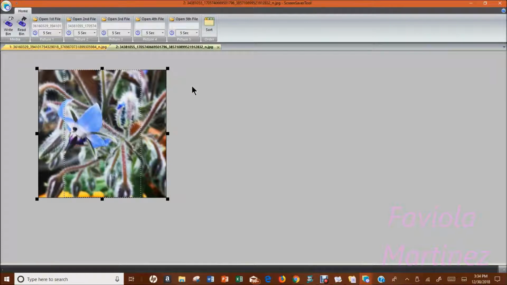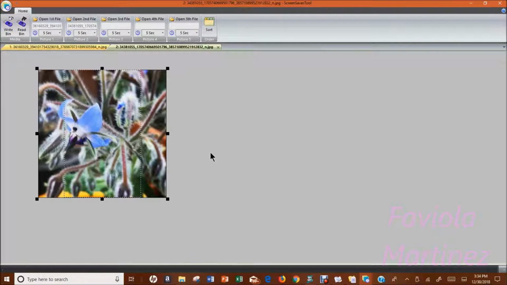When you've got all your pictures in order, and over here in this sorting order, you can also move them around if you decided you wanted to have them in a different order from the spot that you placed them in as you were opening them up. You can do that through this sorting section. When you've got your pictures all set, all you need to do is hit the right bin and it will write these pictures onto your USB stick.